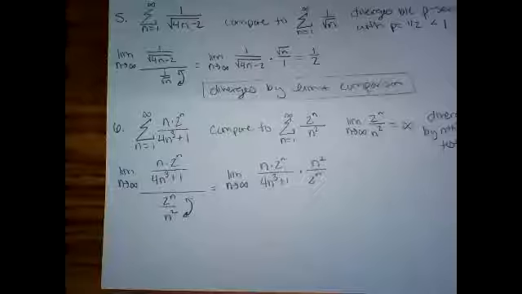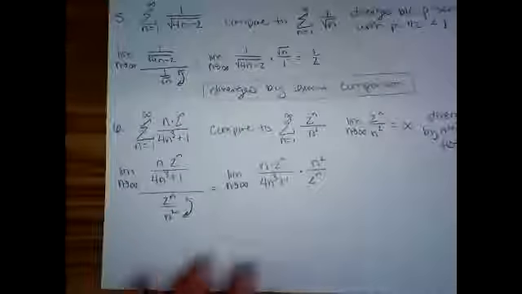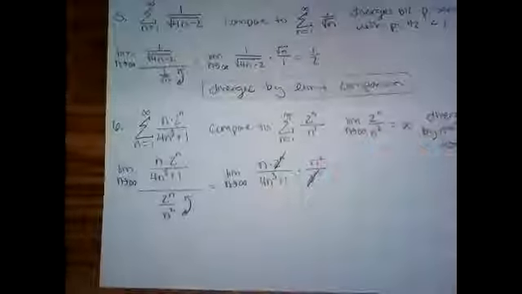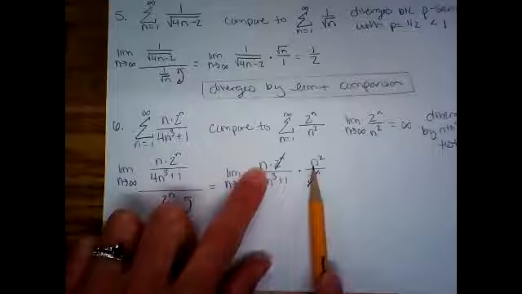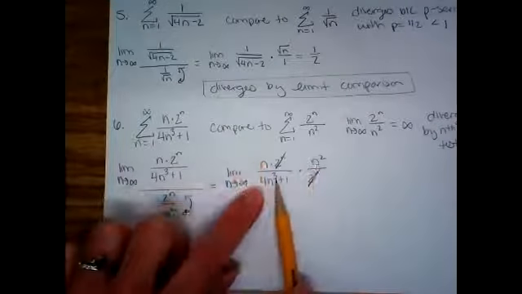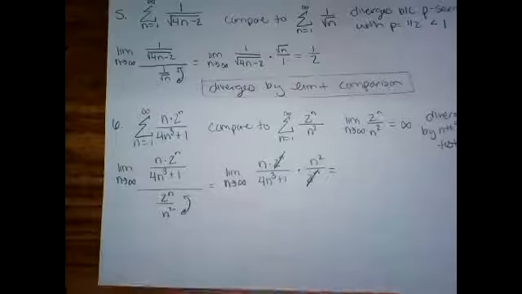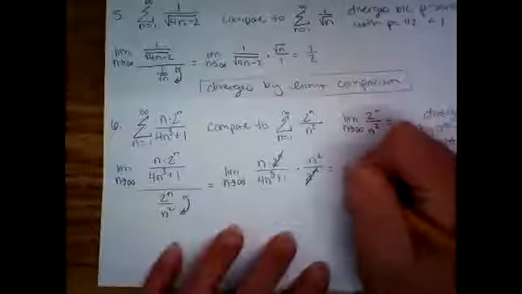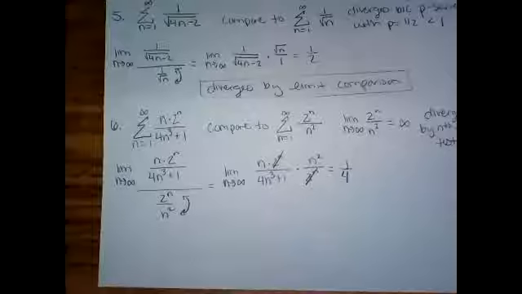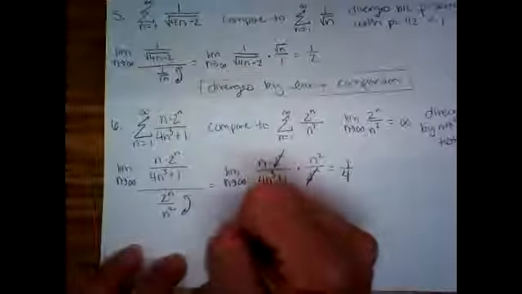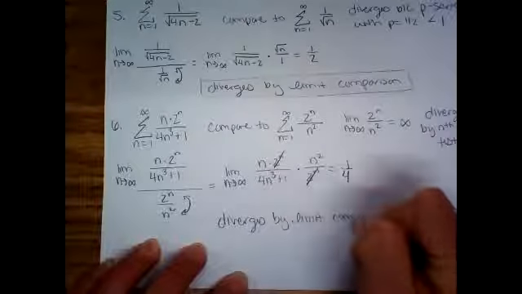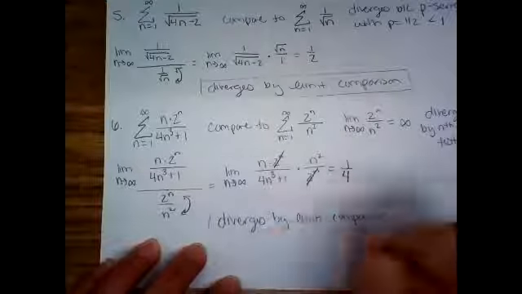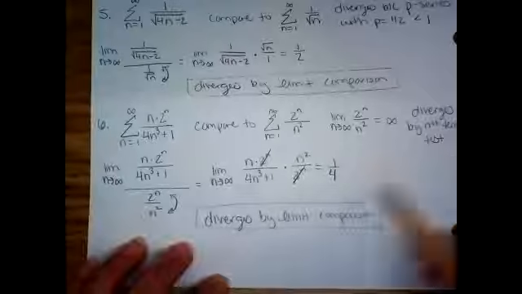So what cancels? The 2 to the n's cancel. Now I probably wouldn't write anymore after this. You can if you want. You've got n cubed in the numerator and 4n cubed in the denominator. So you're going to use the coefficients. And what would it come out to when you do this limit? 1/4. And the point is that is positive and finite. So what's our conclusion? Good. So again, whatever that one does, the other one does too.